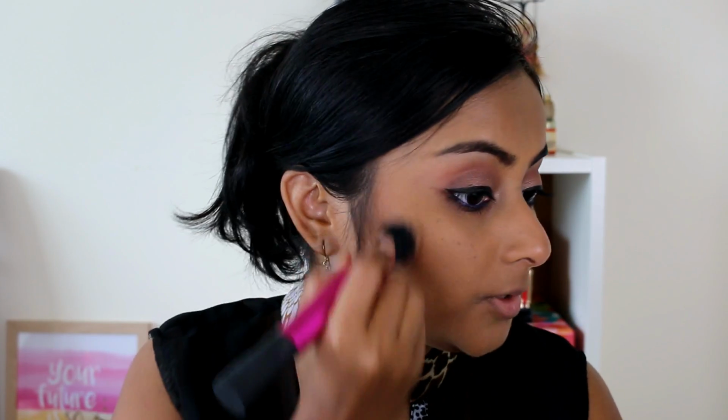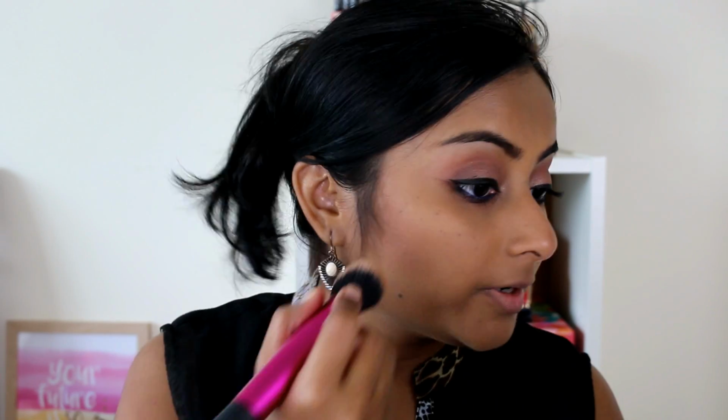Yeah, shows up nicely. Not too light for my skin tone, just a tad bit of bronziness. If you are looking for a tad bit of color, this is a nice bronzer. The powder is very smooth and it blends really nicely. I actually really loved this bronzer. I haven't applied too much foundation, so I don't need too much bronzing. Just a tad bit here. I don't over bronze, I don't do too much contouring. I just do a little bit of bronzing over here, just this area, and a little bit over here. Yeah, I think that's about it.